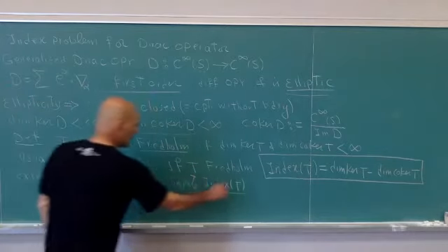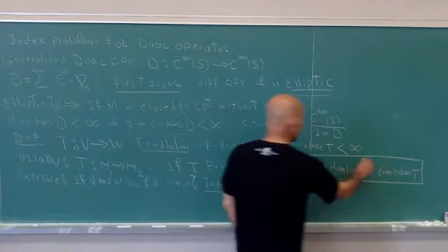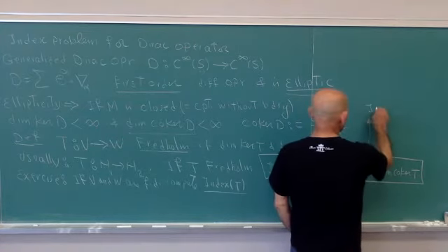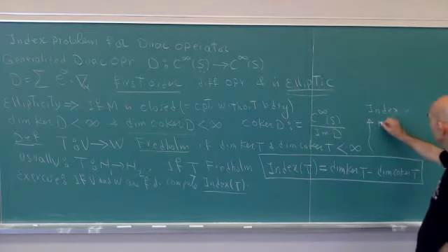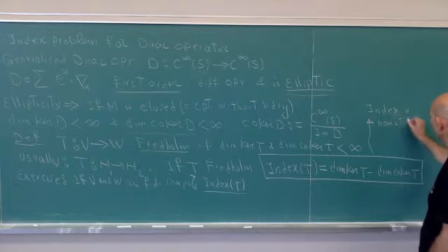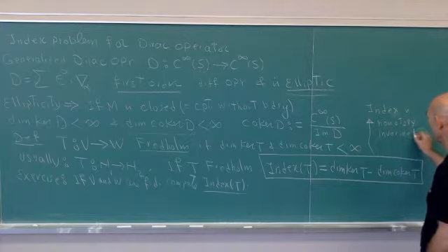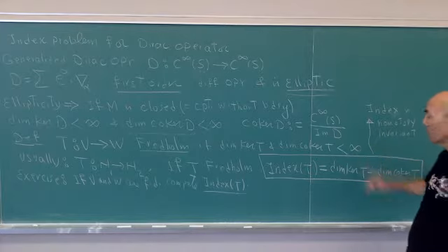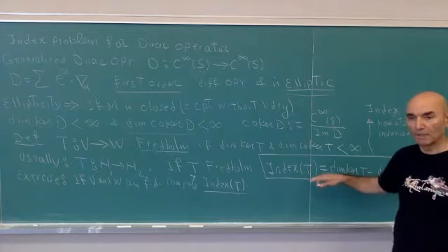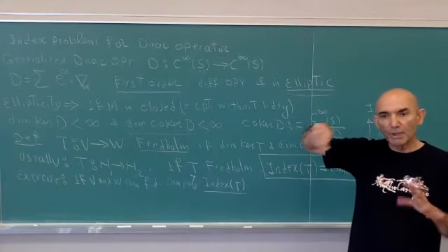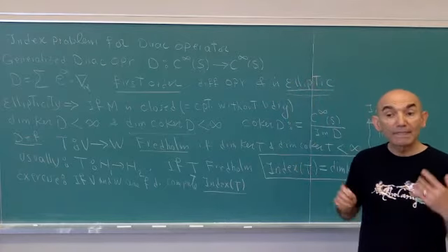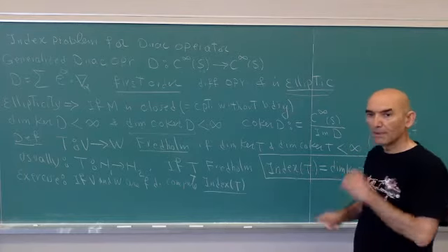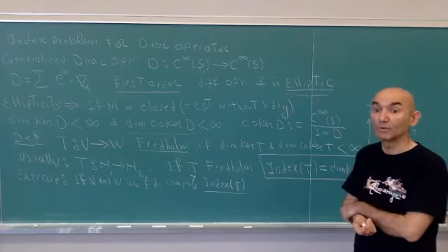Okay, so this is the simple exercise. This quantity, the index, is homotopy invariant. I won't prove it, and I don't think I will use it, but it's very important to know, and that's part of the importance of index. Because if you change the operator in a continuous way, in some space of operators, the index won't change. This number won't change. That's a very important property.